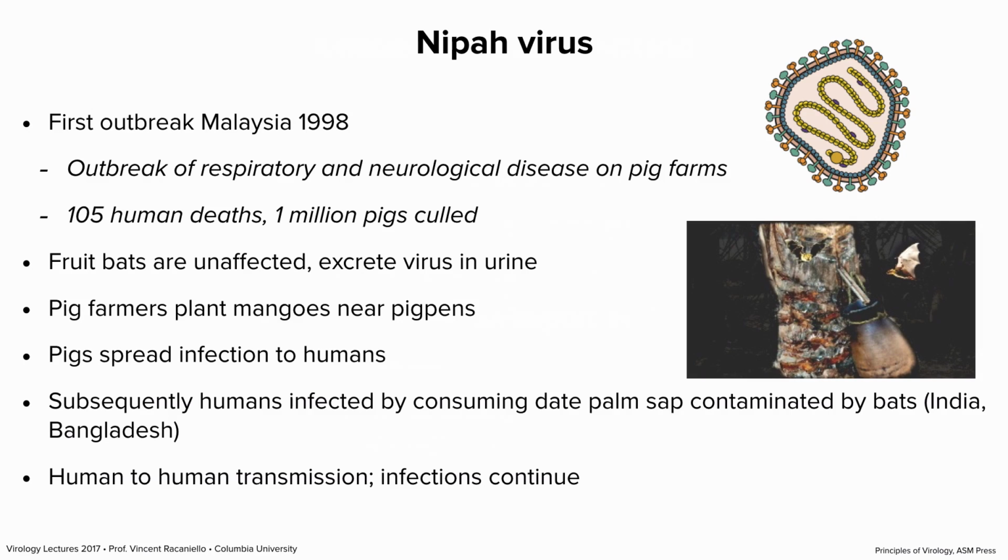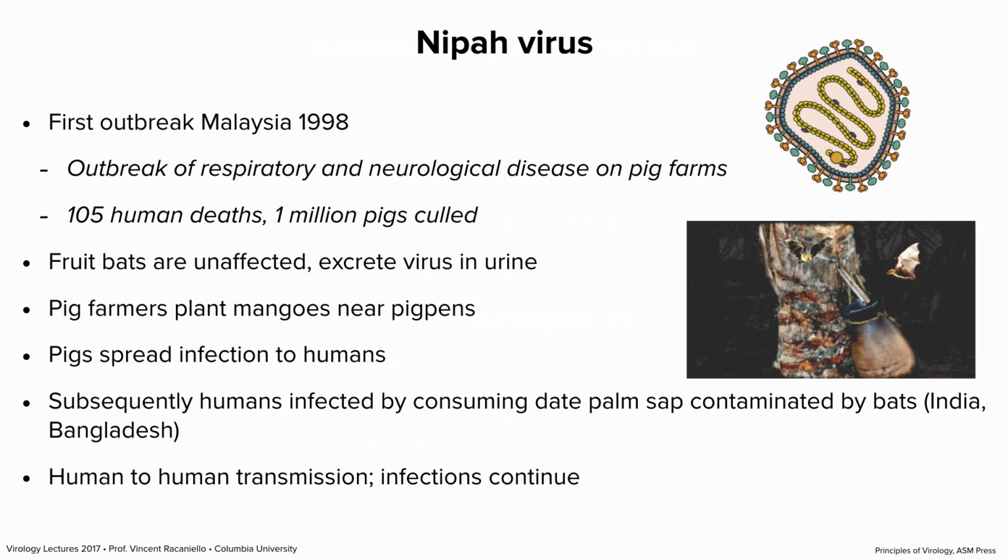And so there was an outbreak on this particular pig farm, and the pig handlers, of course, they got infected. There were 100 human deaths. They had to kill all the pigs on this particular farm, 1 million pigs. And you know how they did it? They just dug a big hole and pushed all the pigs in. It's just a sad thing. I understand that they were infected, but you can find the videos of this on YouTube, where they just pushed them into a big pit. So they stopped that outbreak that way.